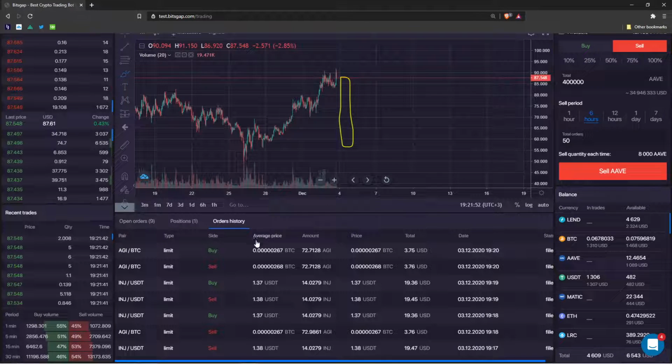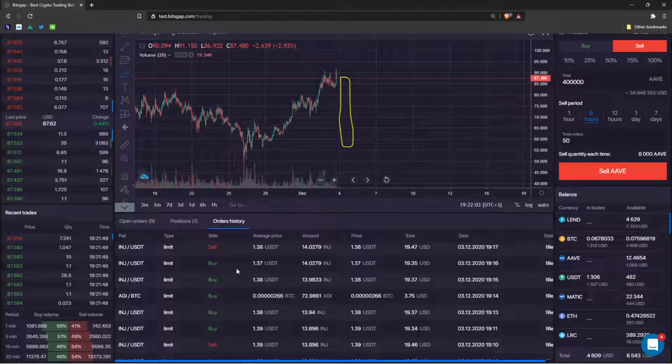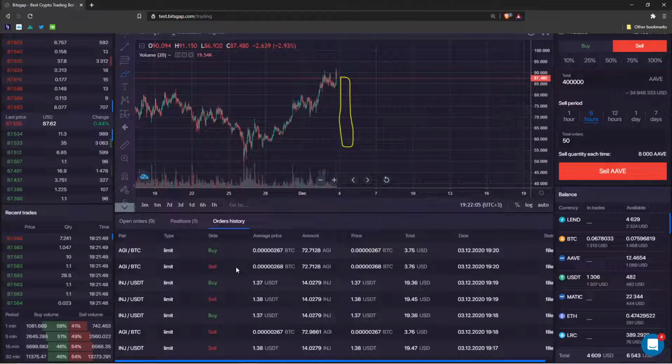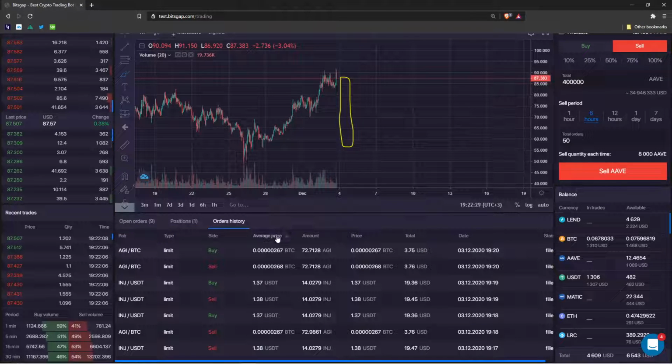You will find your order history here as well, to analyze your trades, to find where you made mistakes and which trades you should avoid, and which trades you are good at. So this allows you to analyze your winners and losers. All right. So it can be the case that you are better at trading Bitcoin compared with trading altcoins, and you will find this information as you analyze your positions and your order history.